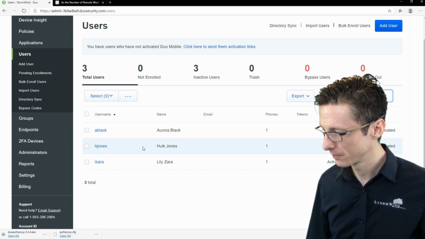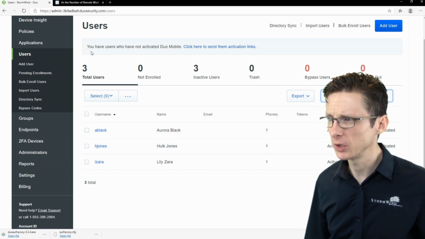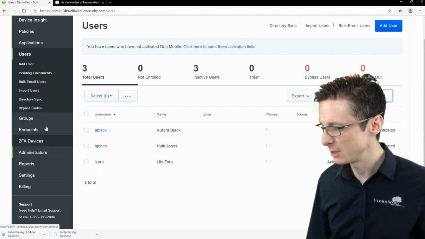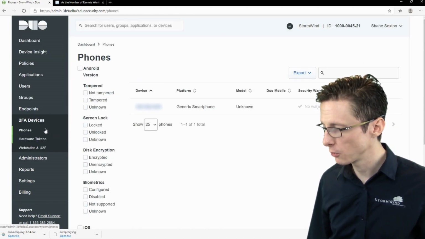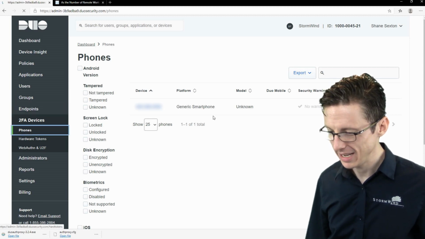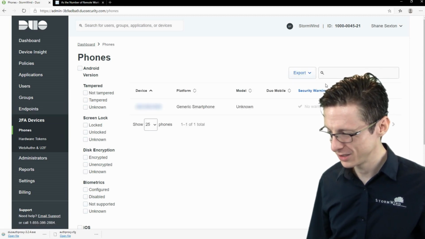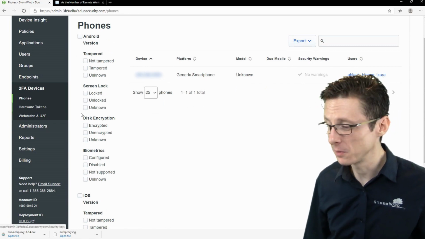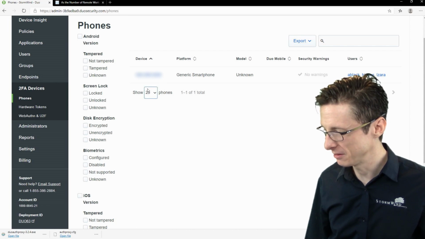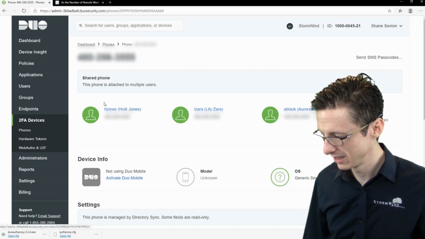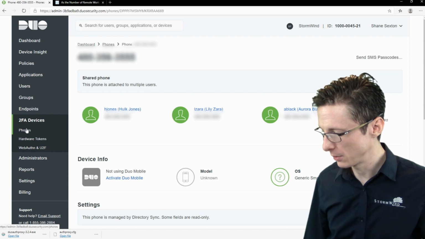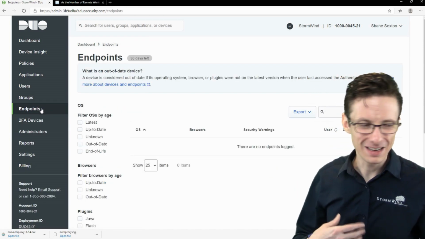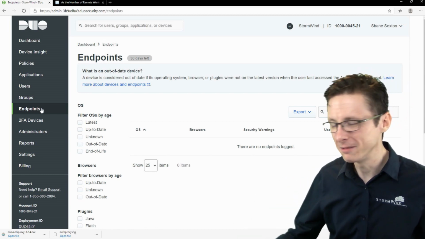What's the next step here? So the next thing I want to do is set up their particular device. For your users, you're probably going to want to send an email so they can set this up themselves, but we're just going to do this manually here. And we've got this set up already. I guess we'll have to blur out my phone number, but we've got the phone number already configured.